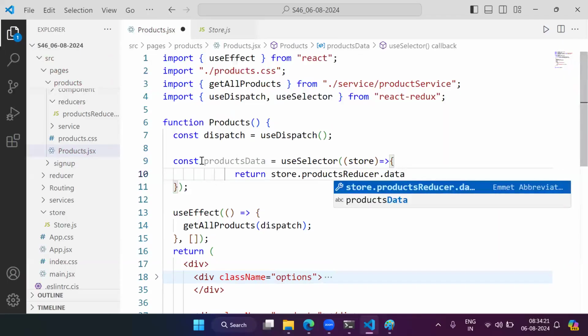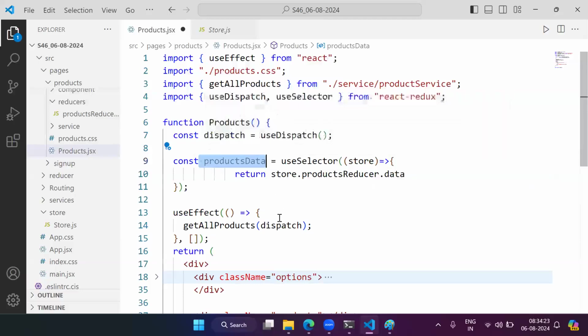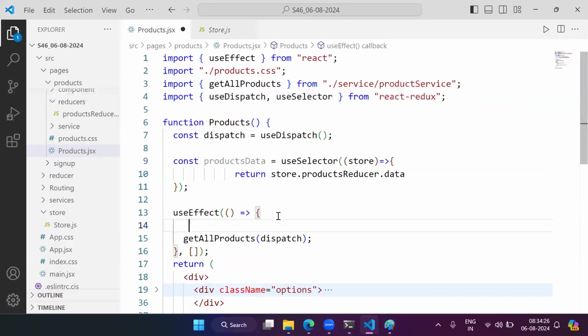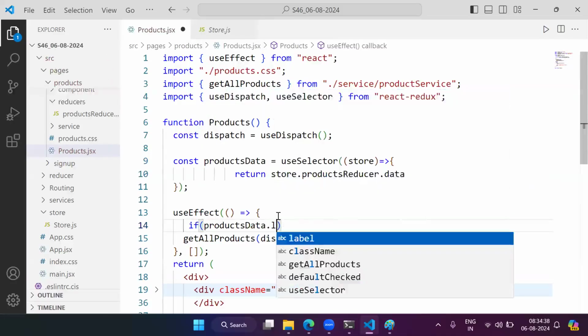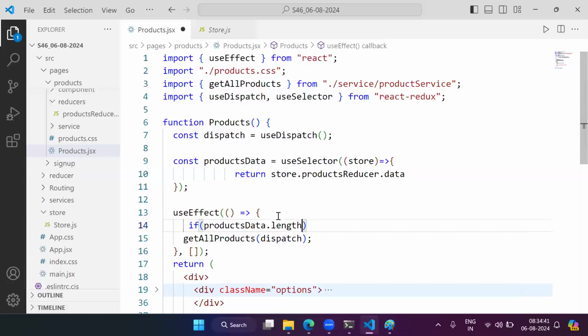Now it should return one array inside this products data. Now here I will check one condition. I want to call this function only if my Redux data is empty.